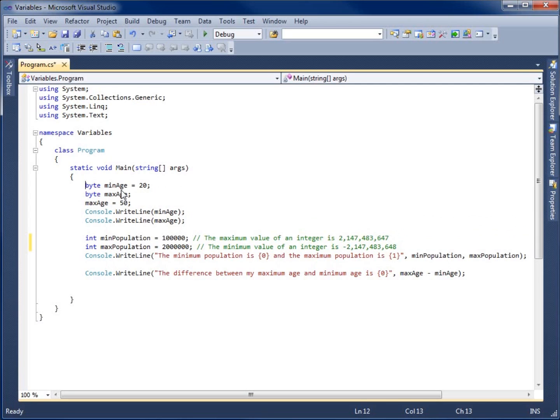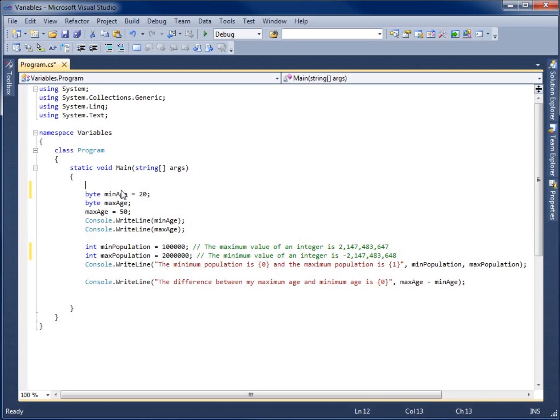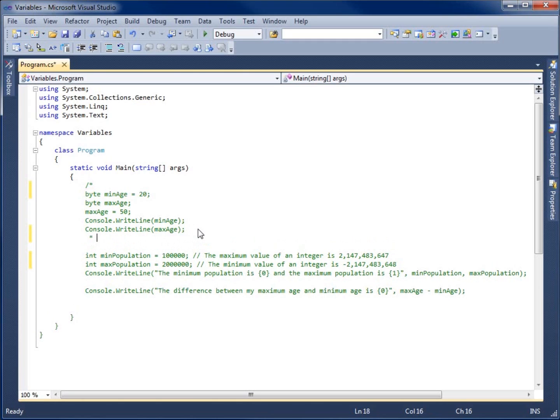To start with, I'm going to click where it says byte. I'm going to space down one, and we're going to start our block comment by typing in the forward slash and then the asterisk. You'll notice from this point on everything turns green. Right now everything is being treated as a comment because it can't find the end of my block comment. So I'm going to click after my last console write line for this block of code and space down, and we're going to end this by putting in the asterisk and then a forward slash. And you'll notice that ends my block of code.